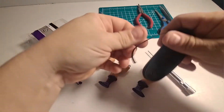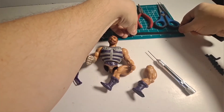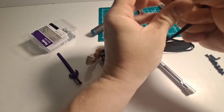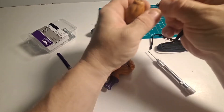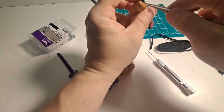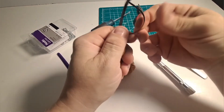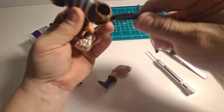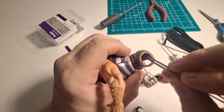The next step is to take a piece of elastic. I usually start with a little longer than I need since elastic is cheap, so I use about a five-inch long piece and cut it off. I'm going to put it through one leg — the left leg — folding it and threading it through. That's where your tweezers come in to pull it through. You want to get it exactly half so both sides are equal. Then we thread it through the back hole in the body — not the big front hole, but the back hole.